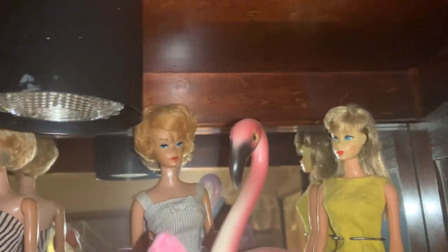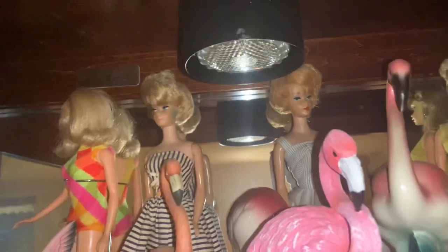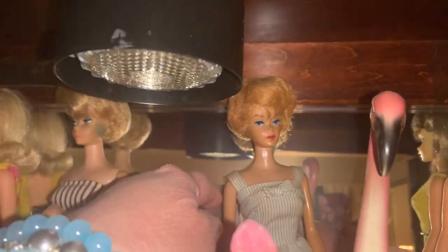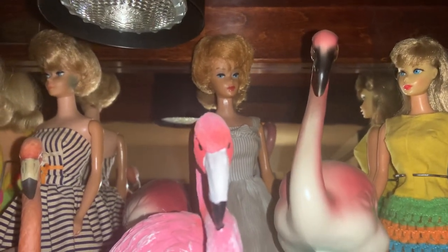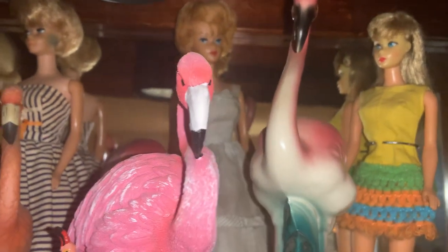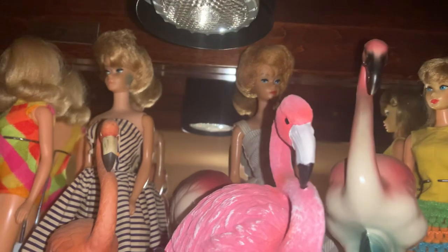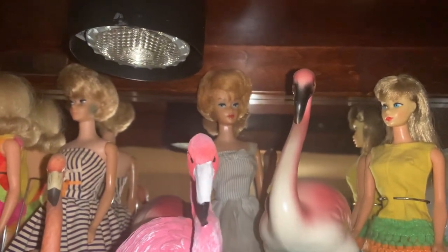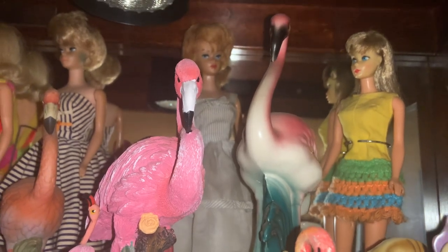Through the flamingos you can see another Bubble Cut Barbie from 1962. The outfit she's wearing is called Movie Date, and they're all dressed in original clothes. This Barbie is in exceptional condition — her face is really perfect, she has all of her makeup and nail polish, no green anywhere. Her dress has a little organdy overlay. These vintage Barbie clothes were not made like the ones from the later 70s or 80s — they have functional zippers and snaps, and they're really couture-made clothes that are just absolutely stunning, made to look like the fashions of the day in very good fabrics. They're really works of art.